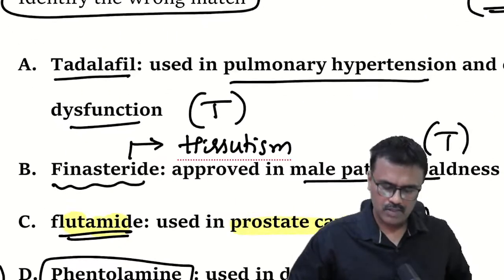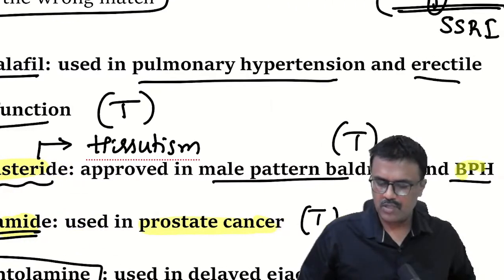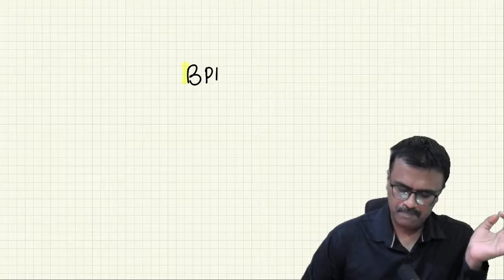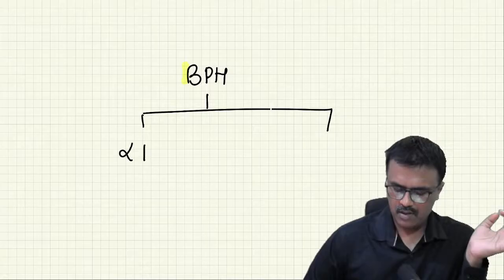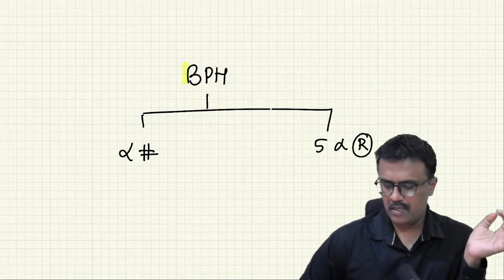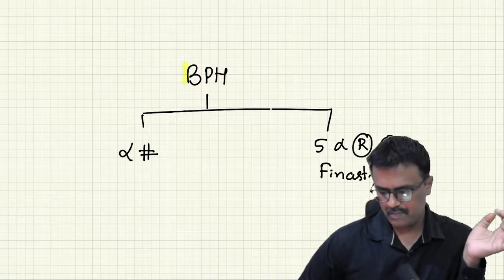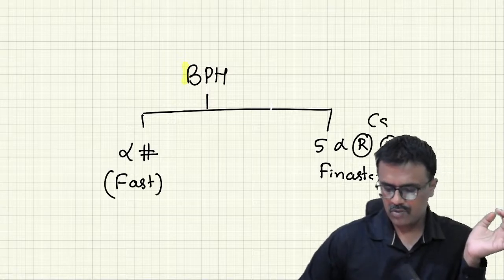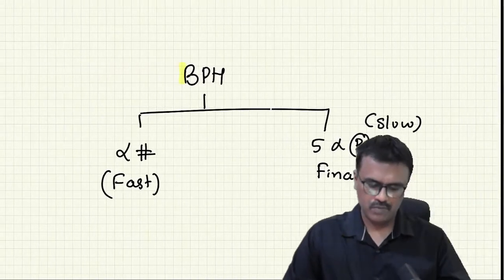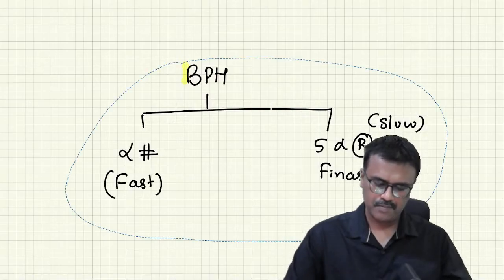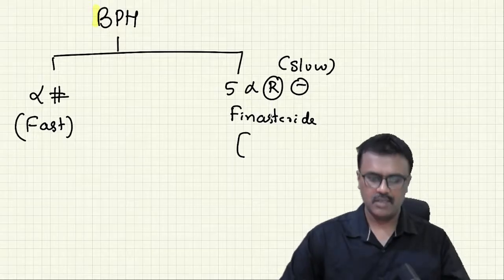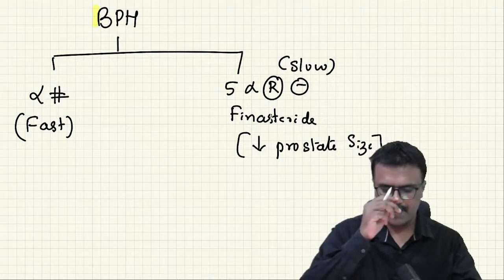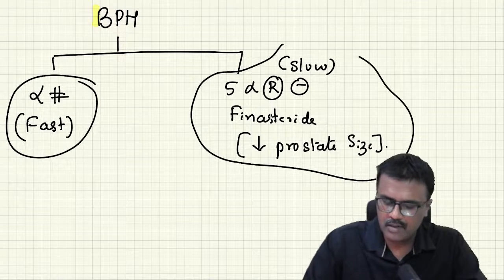Okay. Now the question was asked, why are we using finasteride in BPH, benign prostate hyperplasia? For managing BPH, just tell you this point. Benign prostate hyperplasia, 2 important drugs we use, alpha blocker and then 5-alpha reductase inhibitor, finasteride. Now these alpha blockers are fast acting. Now these are slow acting drugs. Now what will finasteride do? Finasteride, if I use it for 6 months, it reduces prostate size. So it doesn't work immediately. It takes time and reduces the prostate size. So the fast acting are alpha blockers, the slow acting are finasteride.